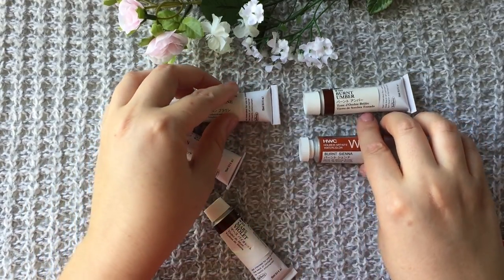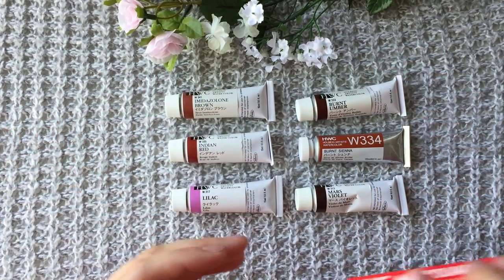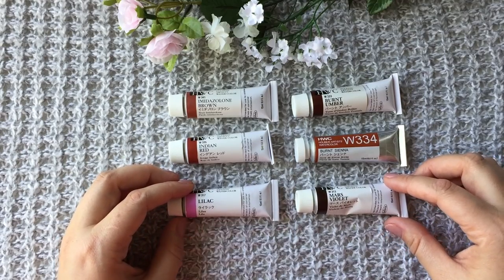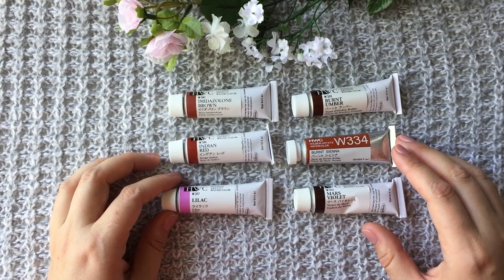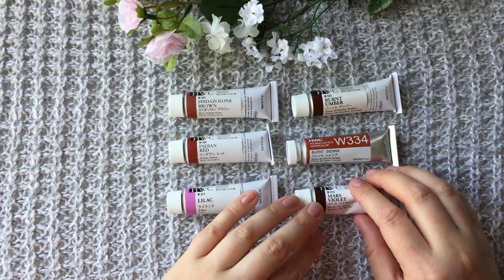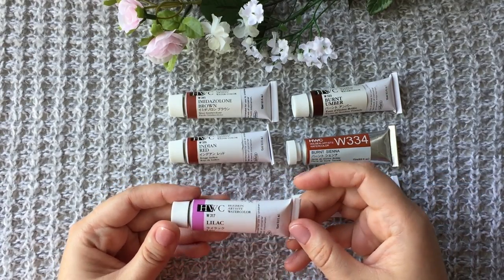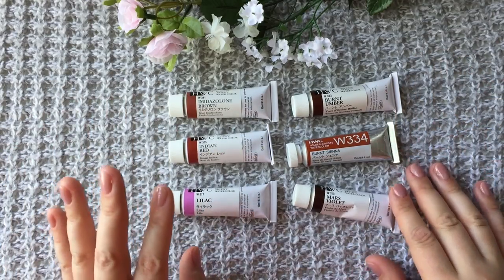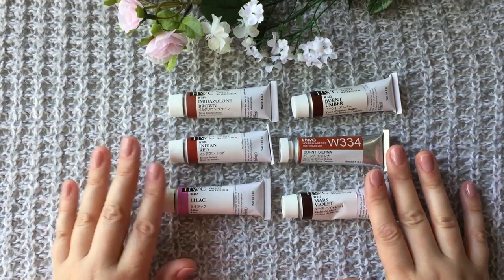I'm very excited about these watercolors. I got hooked on them at my local store because the artist who works there is a big fan of them and gives me advice on new art supplies he likes. About a year ago he showed me these watercolors and I started with Jean Brilliant number two and regular one, then with Leaf Green, and after that I just cannot stop building my collection. They are quite expensive but the quality is super good. Holbein is known for producing professional quality art supplies — they don't produce student quality. This is the only professional watercolor I have, so yeah, this is my precious.